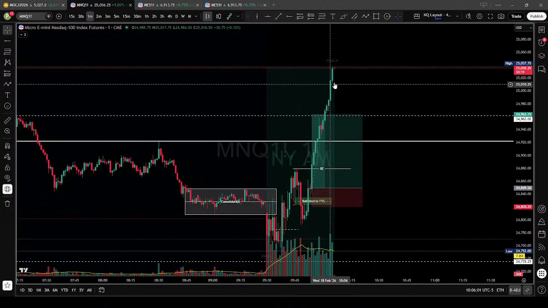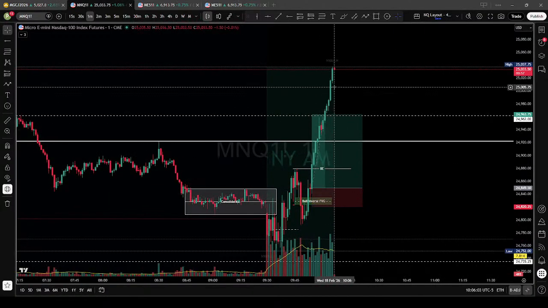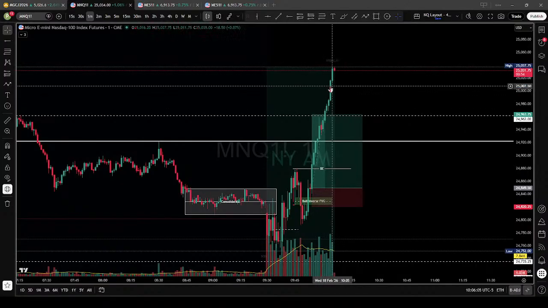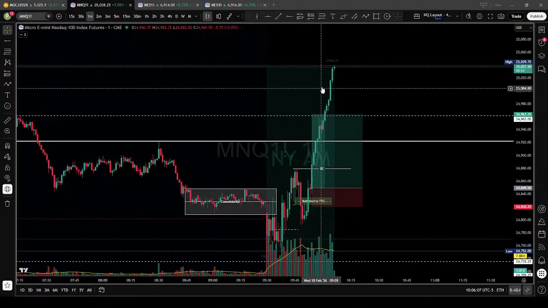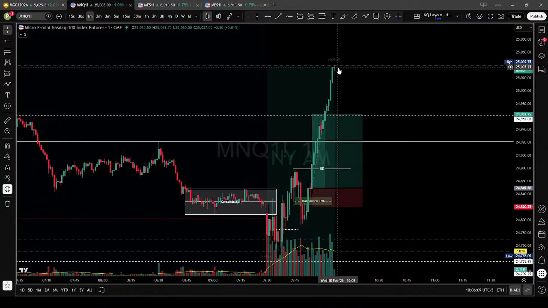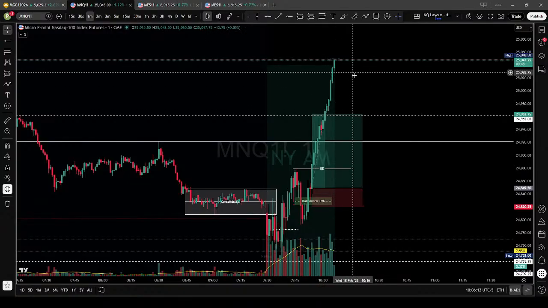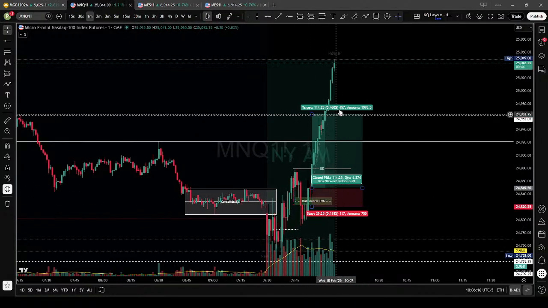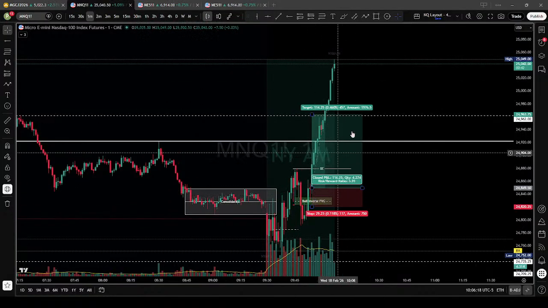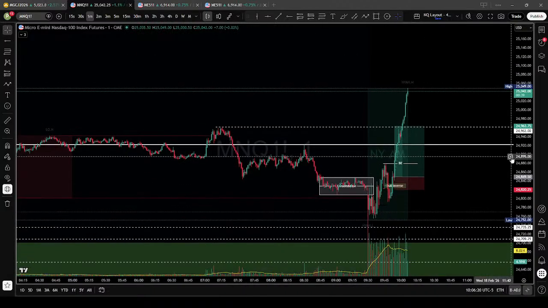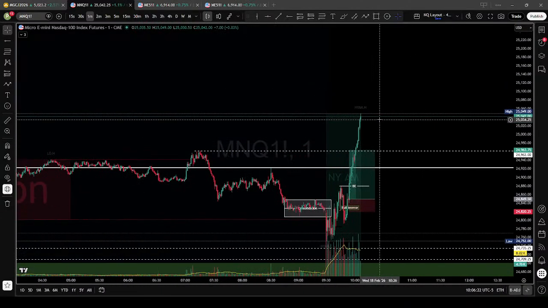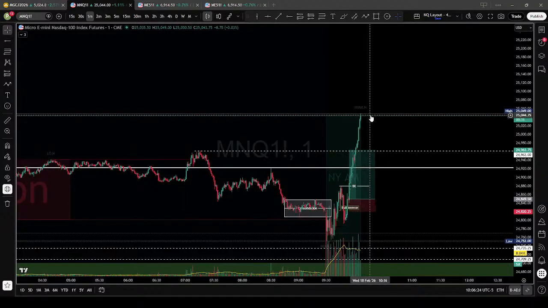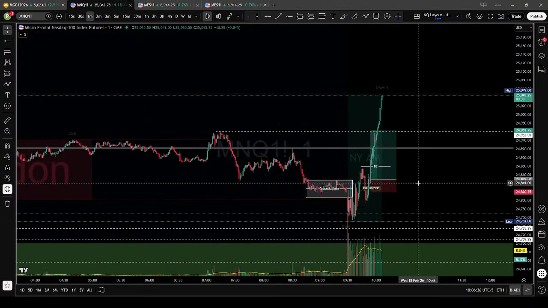There are no entry points up here. Just keep marking all the fair value gaps. There are no entry points until and unless price shows bearishness like this, and the bearishness fails. There is no entry for longs here. Price can continue to move 400-500 points without any bearishness. That doesn't matter. Your entry point is what matters.